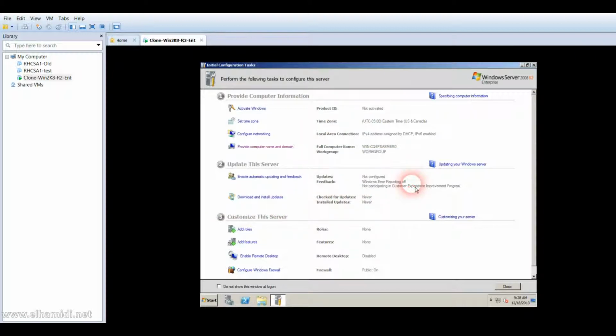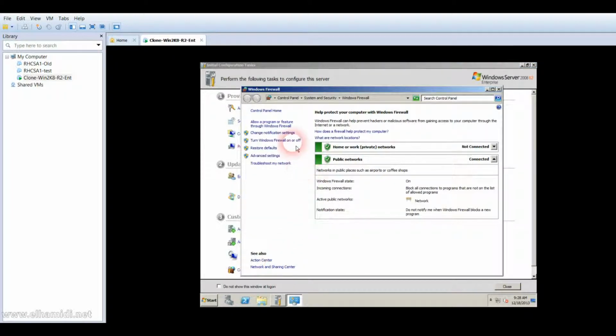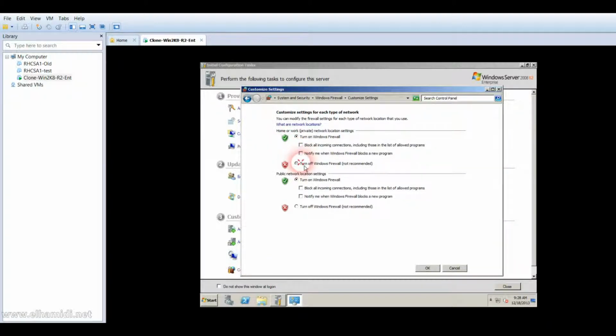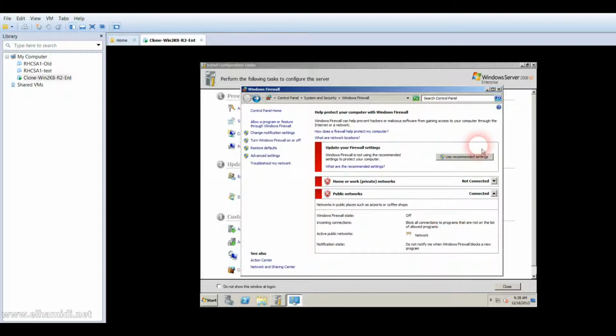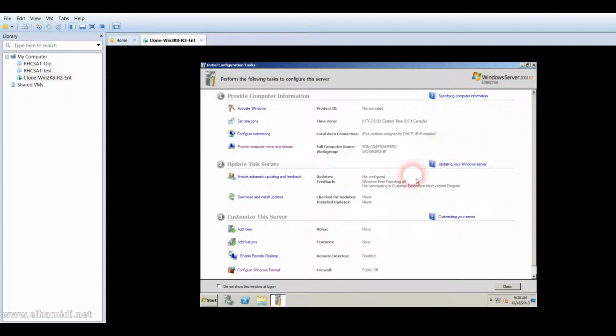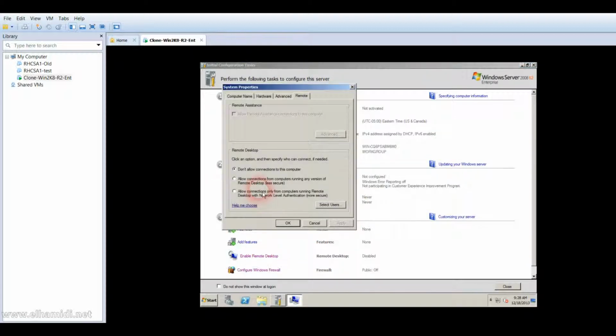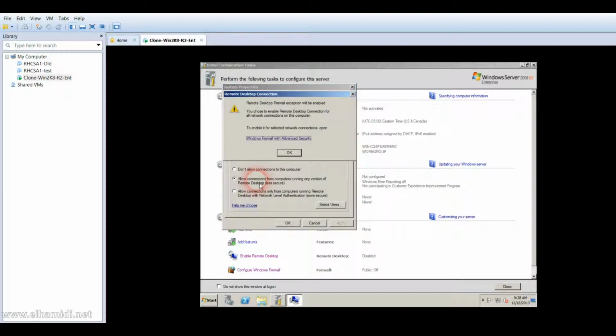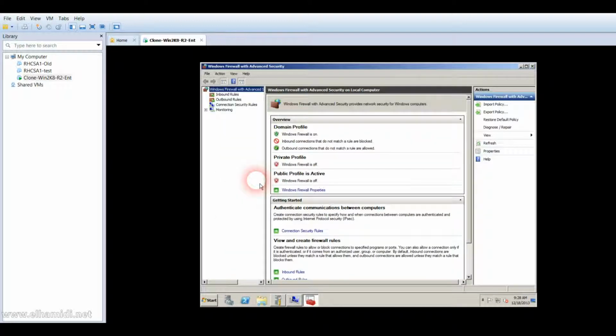Okay, let's restart later. Here we need to turn off the firewall. This is number one. So we go here to Windows Firewall and turn off Windows Firewall, because of course in production and real life you don't turn it off, but here, because we are using a virtual machine, you don't want anything that may interrupt us. Moreover, we need to enable remote desktop, so we go on this one and allow remote desktop. Remote desktop exception will be enabled. Just a notification. Oops, sorry.